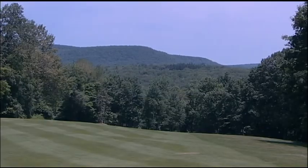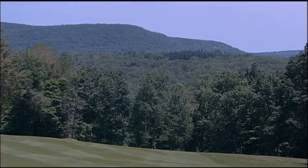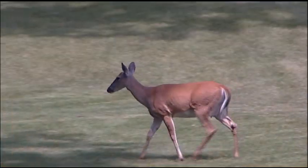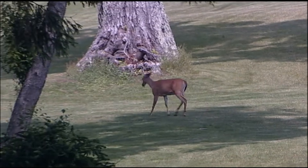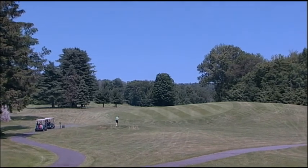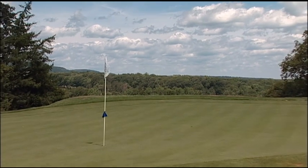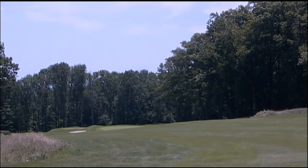Well, it's just such a serene setting. Exactly. I think that's why people keep coming back. Probably my favorite reason for being here at Buck Hill for the last 20 years is its natural beauty. It's like you're just stepping into nature, stepping back into time. It's fabulous. I've seen deer, bear, turkey, fox, beaver, just about any animal you can mention in the Poconos I've seen out on the course. The beauty of this course is it just has that look like you're playing what was here. It isn't manufactured. It's very, very natural.